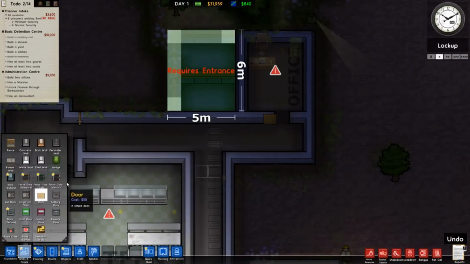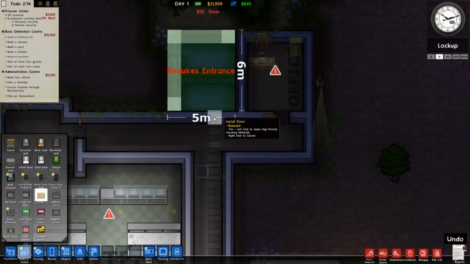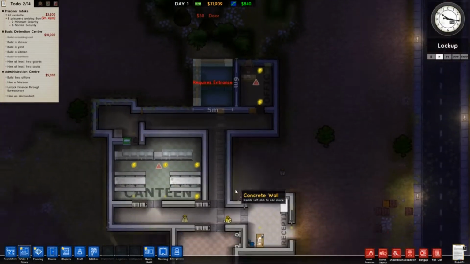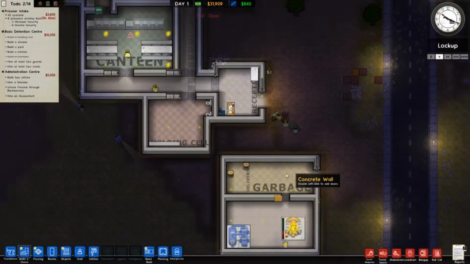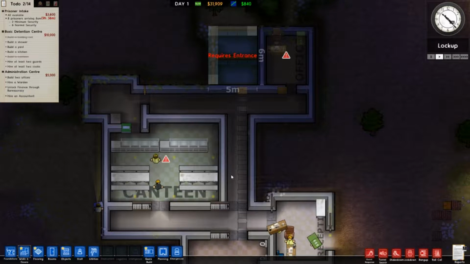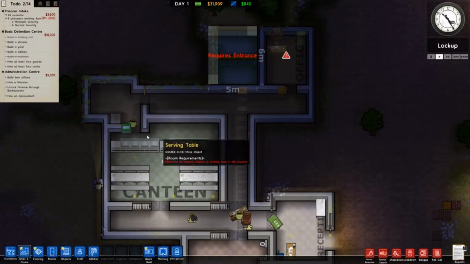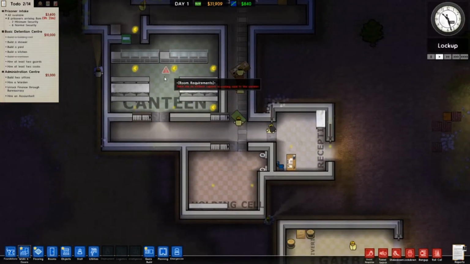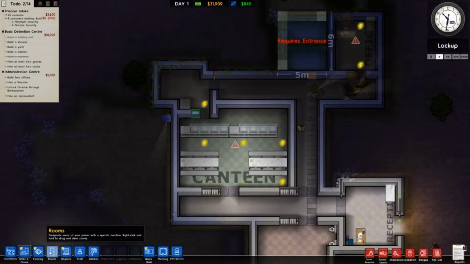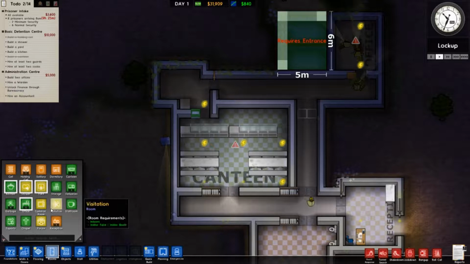Let's throw on another door here so the accountant can get to her office. Yeah, things are looking good so far. Yeah. 9 hours until the prisoners get here. We do have a canteen. We need to set up a kitchen. Let's see.